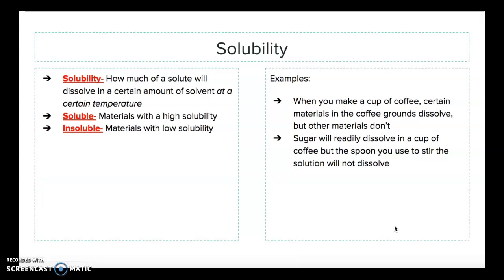Think about when you make coffee. Certain parts of the coffee grinds and grounds dissolve, however, some parts of the materials do not. Think about when you add sugar or cream to your coffee. The sugar and cream dissolve into our coffee that we just made. However, the spoon you're using to stir the sugar or cream does not dissolve.